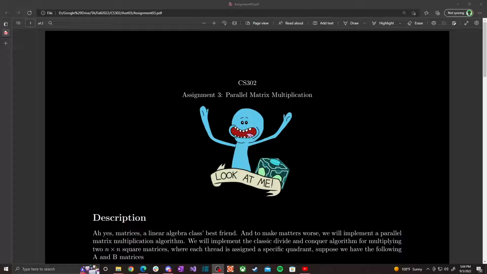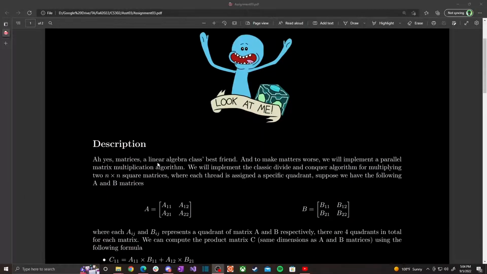So this problem is actually a well-known problem in algorithms: multiplying two square matrices, both of the same size, and we can compute them using a divide and conquer method. Now, of course, you can optimize this even further, but we'll go over the very straightforward divide and conquer approach to this problem. So let's look at the PDF in more detail.